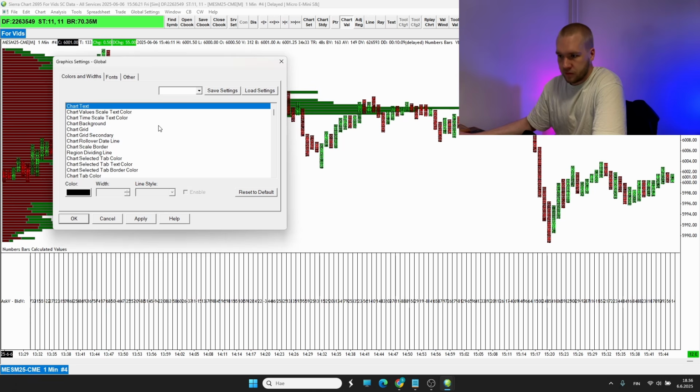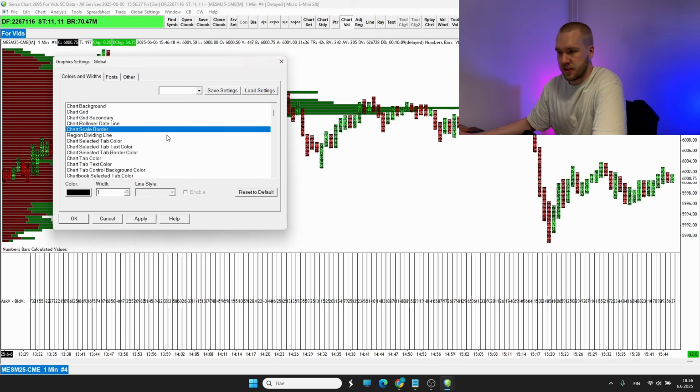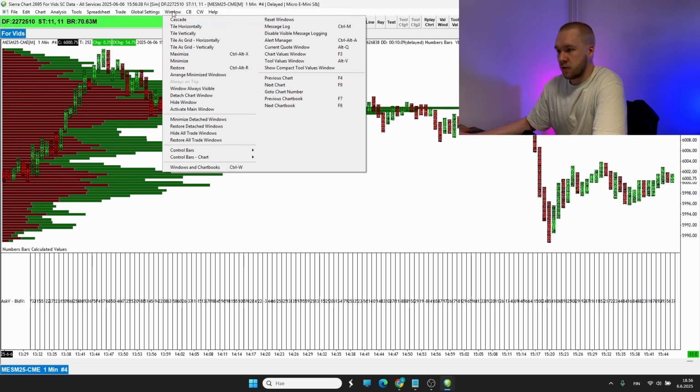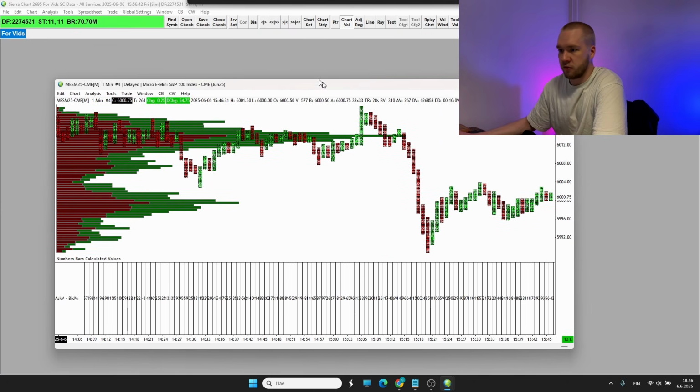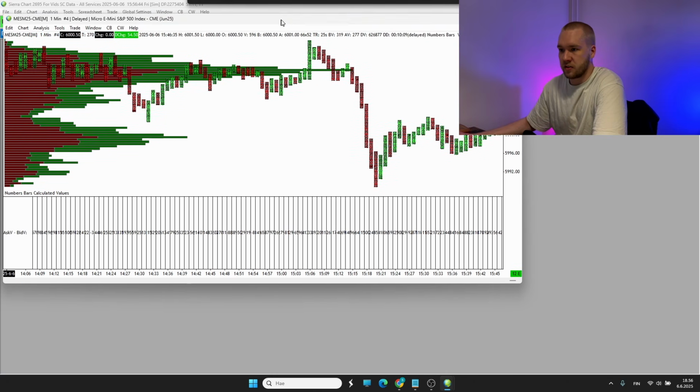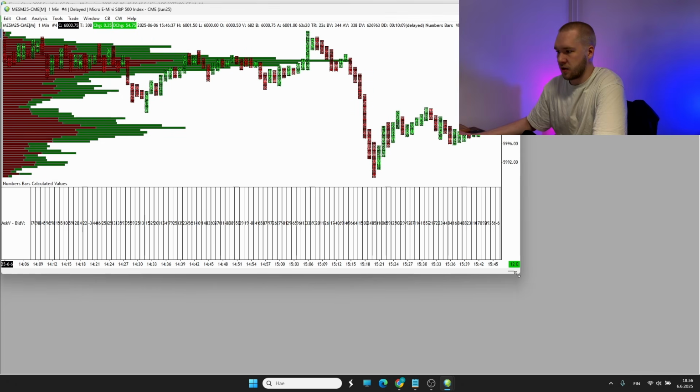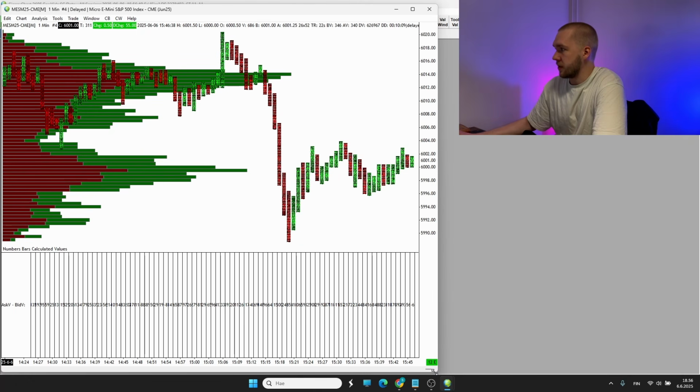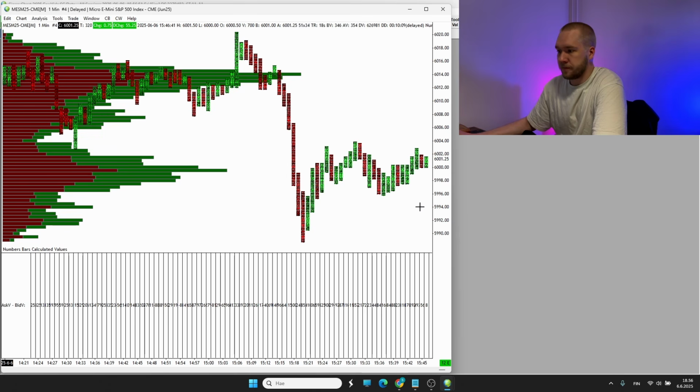And what you want to do here is this scale border. So you want to make this black so you can see the border here and here, and that's about it. Then after that we want to come to window and detach, so this is not connected to the background here.